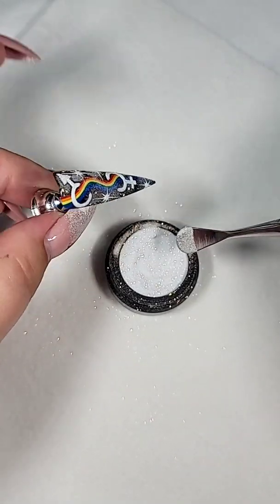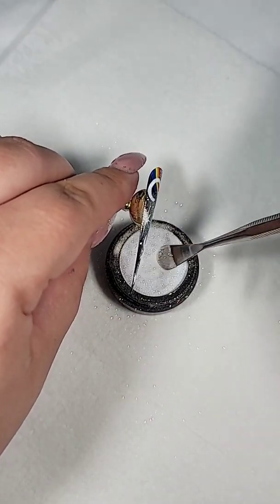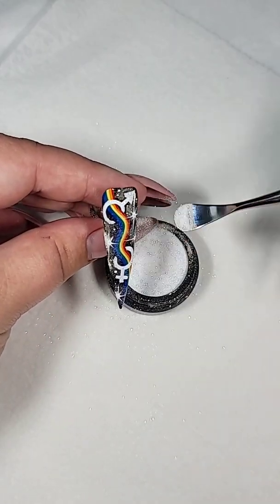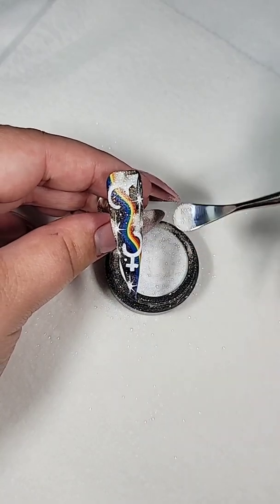Go around from the opposite way to be sure that the glitter is getting all aspects of the design.